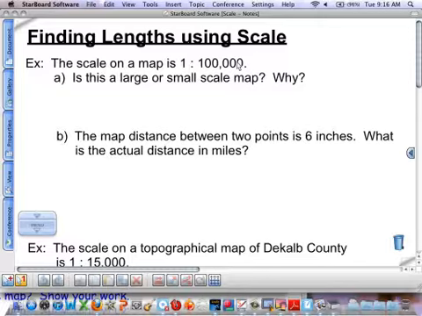But if I come back over here and we look at that map of the Glacier National Park, the scale on that map is considerably less. Most of your topographical maps will have the scale listed out. This is 1 to 50,000. So how does 50,000 compare to 100,000? Is that roughly the same? Is it pretty close? You're saying it's definitely a lot closer than the globe? I would agree. So I would say definitely the 1 to 100,000 is going to be a small scale map.